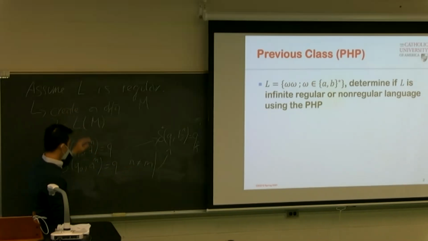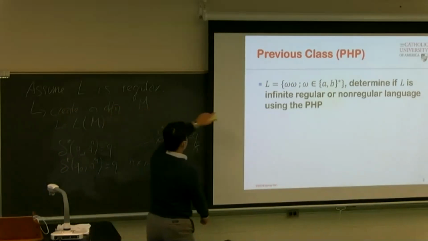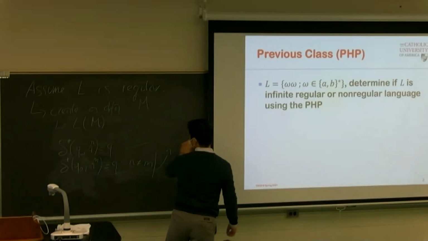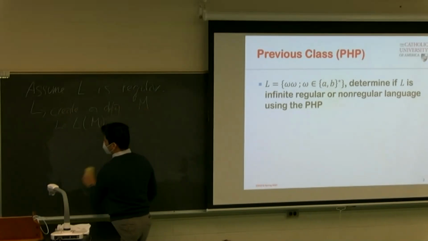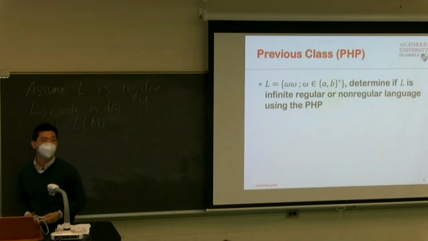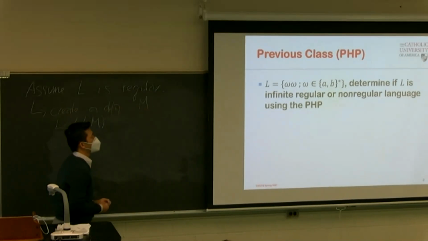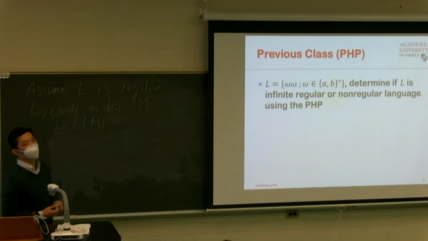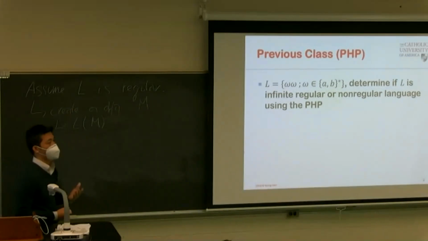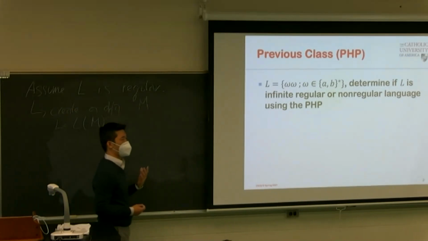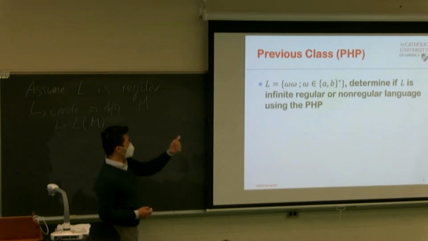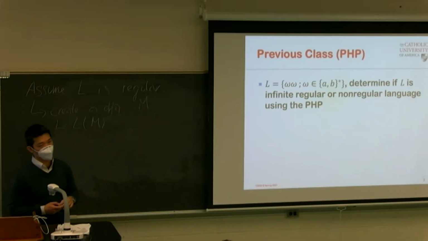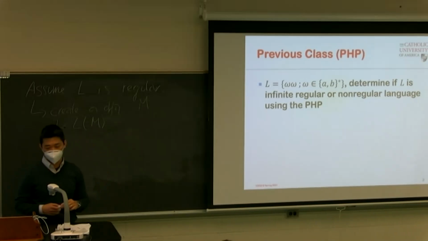Right? So now how do we use the same concept for this language, WW? Would we have to create a string that should not work in this language? Exactly. We have to pick strategically a string W that would allow us to show the contradiction. So what is W going to be?